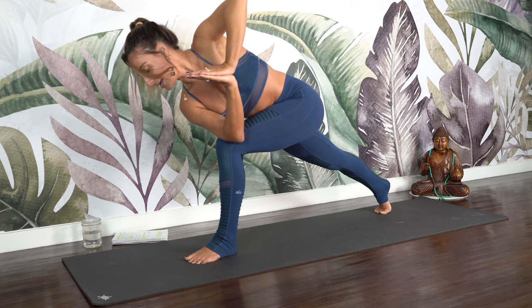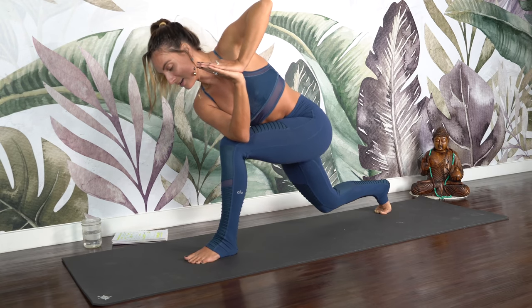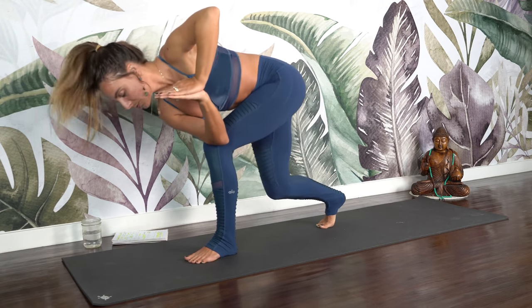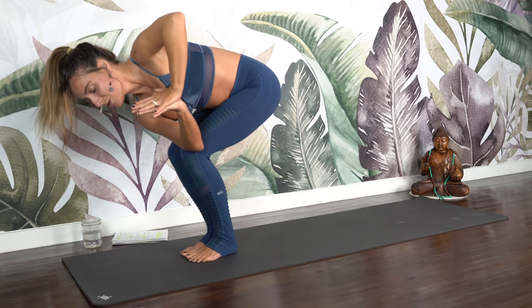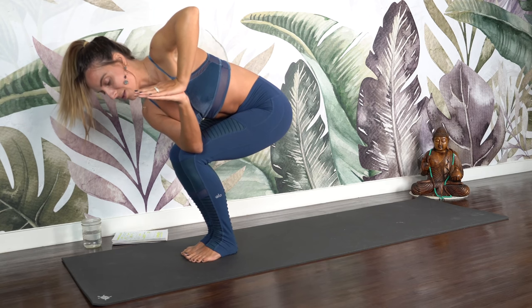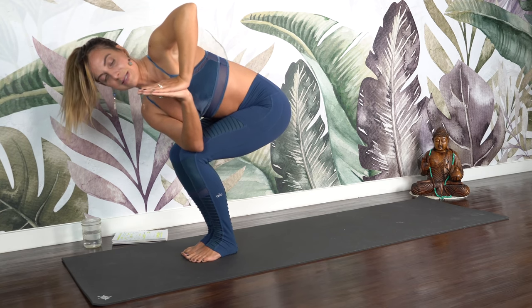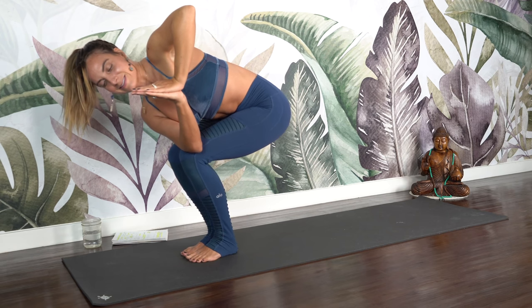Now listen carefully, gaze down. You're coming into twisted Utkatasana, twisted chair pose. So bend the back knee and you can take multiple steps to come into chair pose. Drop the hips down, check in with your knees, make sure they're both in alignment, both facing forward. Again, send the left hip back as you lengthen through the crown of the head. Hold here, three breaths.